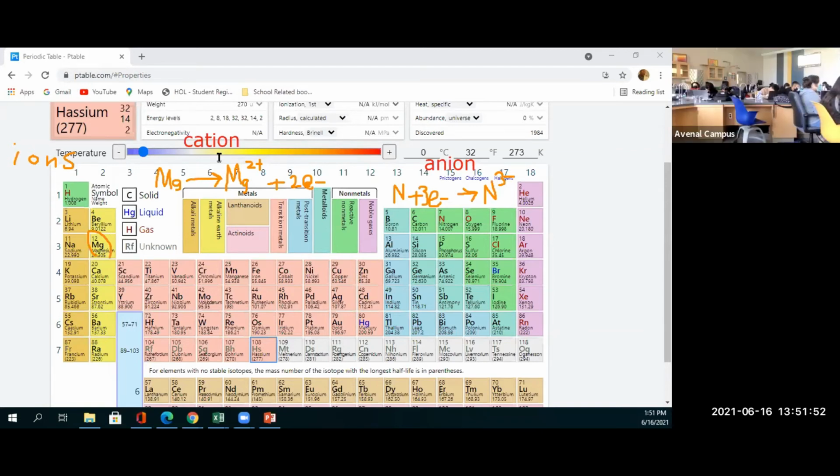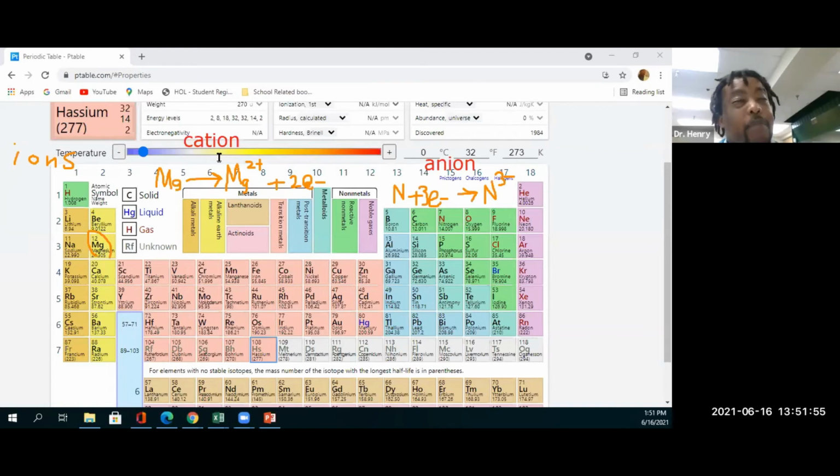Okay, so cations are always going to have a positive charge associated with them. So this guy is the magnesium ion. An anion is always going to have a negative charge associated with it. When we make an anion from an element, we put "ide" at the end. So this guy would be called nitride. So this would be the nitride ion. Let me write that down so you guys will know. Nitride. So we drop the "ogen" and we put "ide". This one here is going to just be called the magnesium ion.